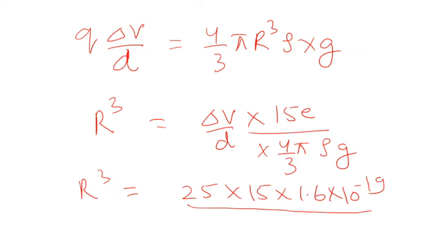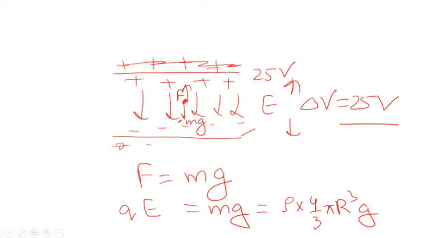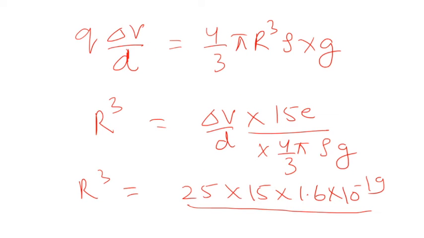Okay. Of course, here because we are just equating magnitude, we don't have to take Q as a negative value. Simply take the magnitude of it. What is D? D is, of course, 12 millimeters, so it will be 0.012 into 4/3 pi into this is 816. The question gives 816. This is 9.8. So you calculate this whole thing.